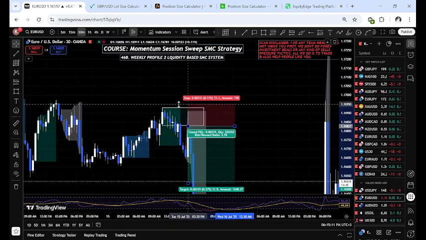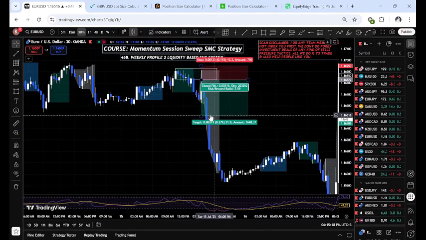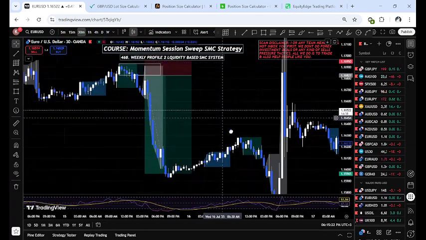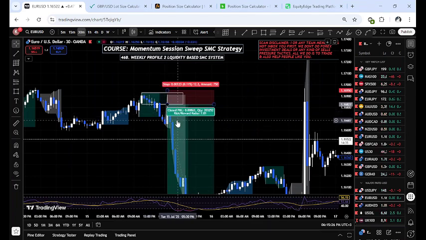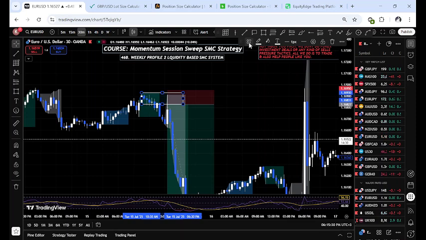Stop loss on top here, or you can give it room to breathe. So that will be 12.3. That is what your stop loss is. Take profit is 1 to 6, 1 to 7. That is fine. So with this now, what do we need to do? We are selling Euro USD.